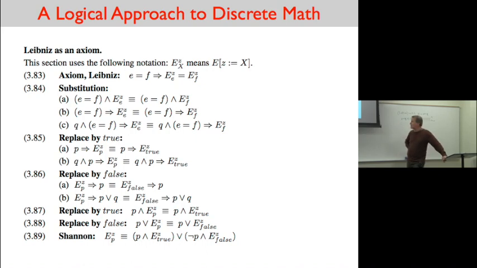Okay, so you want to prove 3.85B? Yeah, I have another hint for that. For 3.85B. Did you get it? More rabbits? I would start with the left-hand side again. And what we have is Q and P implies E with Z replaced by P, right? Here's your hint. Are you ready? True. Shunting. Okay. It works for 85B. Yeah. You have one more step and you change it to equals. But yeah, that works.